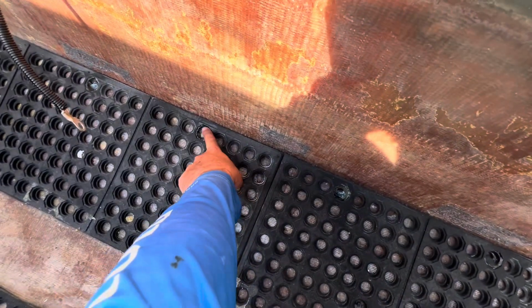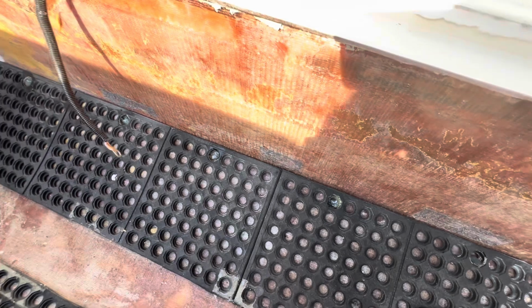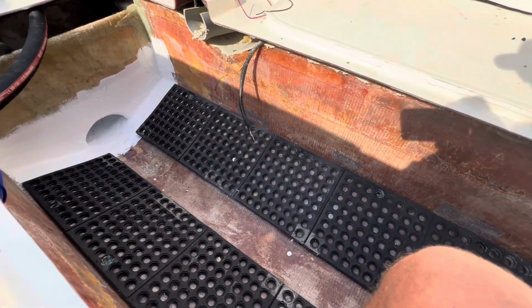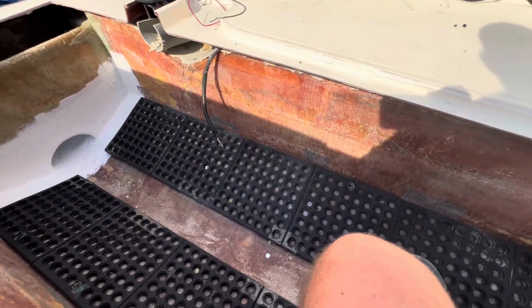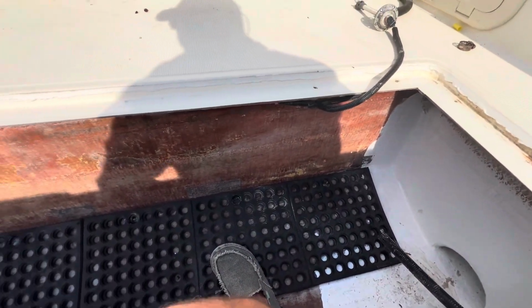Plus the tank doesn't even come this wide. There's a bit of a gap here. So this is gonna keep that mat from being able to slide down. So I'm much more comfortable with that. I really don't wanna get back into doing fiberglass stuff, but this is gonna give me peace of mind that it's not going to move.